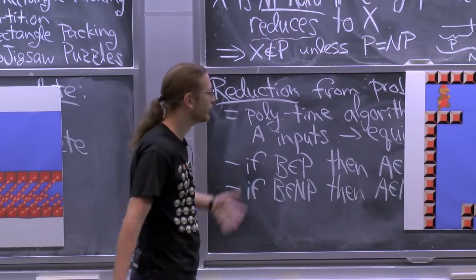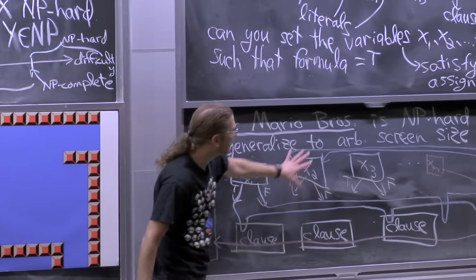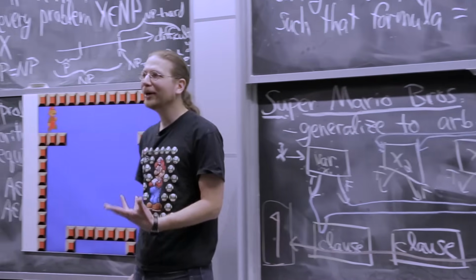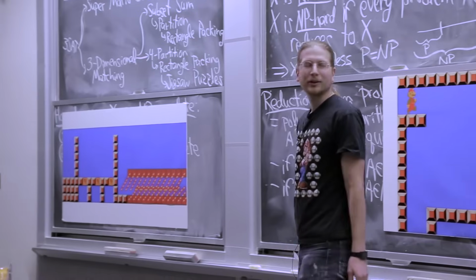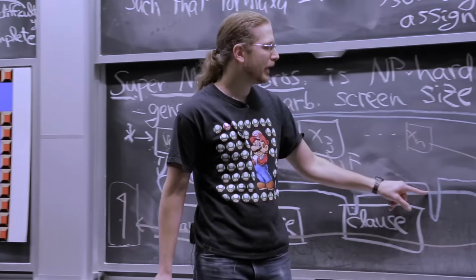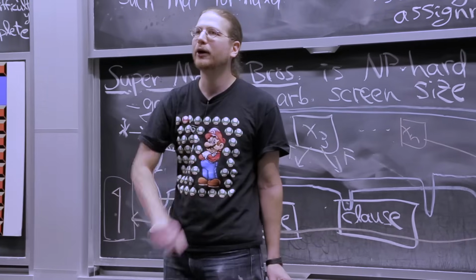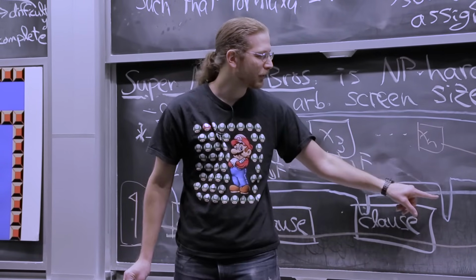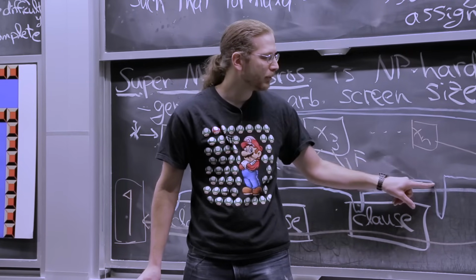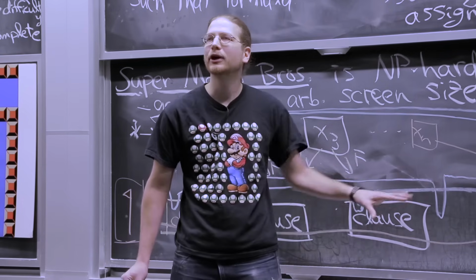Okay, you also need to check that this reduction is polynomial size. It can be computed in polynomial time. So there's an issue. Given this thing, you have to lay this out in a grid and draw all these wires. And there's one problem here, which is these wires cross each other. And that's a little awkward, because these wires are basically just long tunnels for Mario to walk through. But what does it mean to have a crossing wire? If Mario's coming this way, I don't want him to be able to go up here. He has to go straight.